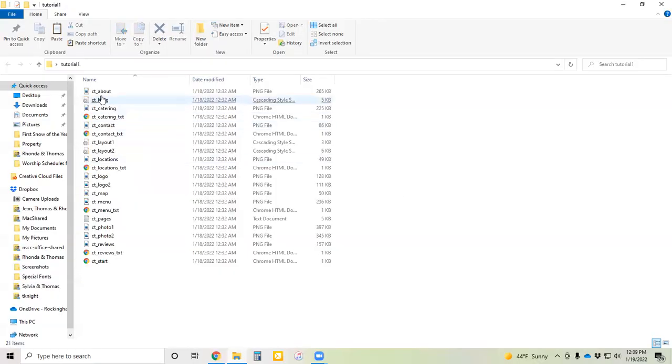You are going to have a list here of some of the different pages that we're going to use throughout this tutorial, not just for session 1, but also for sessions 2 and 3. Basically, everything we'll use for tutorial 1 is in here. Some of these include photos. You've got some text files that we'll be copying. You've got some CSS files that we'll be linking. So you see a whole bunch of different things in this folder.